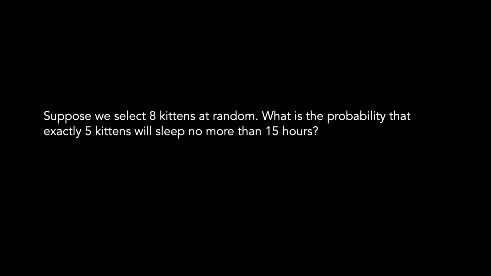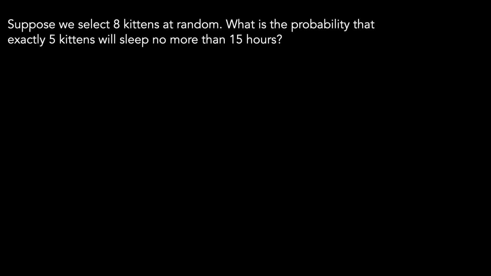Suppose we select 8 kittens at random. What is the probability that exactly 5 kittens will sleep no more than 15 hours? Like in last week's video, there's something that should jump out at you here. We're selecting 8 kittens at random, which means we have 8 trials, and we want to know the probability that exactly 5 kittens will sleep no more than 15 hours.